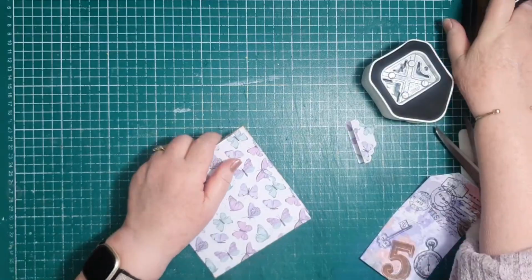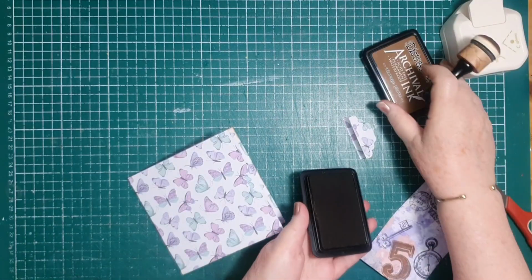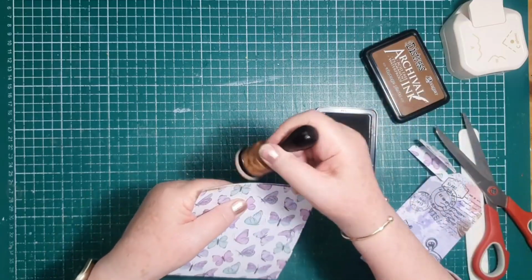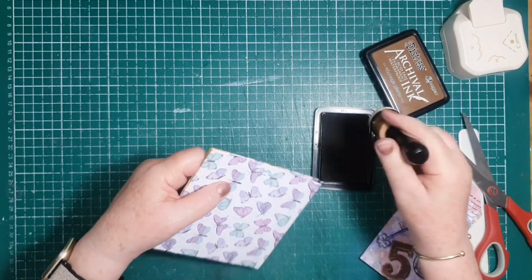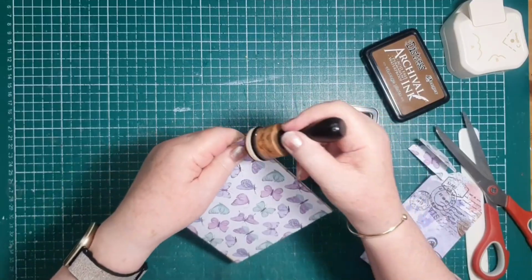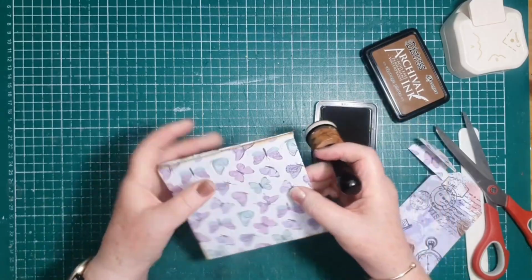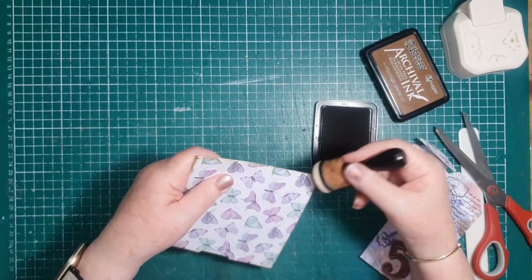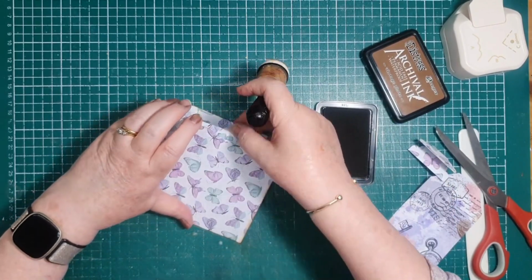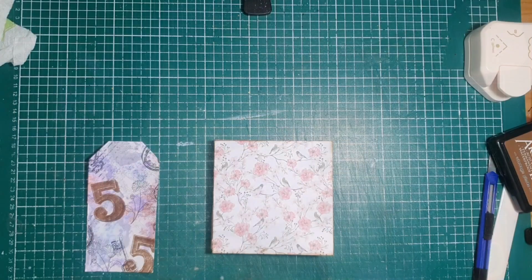Very, very simple. I'm just going to go through and do a little bit of inking, just so that you can see how it looks. It's a cute little journal. You can do lots with it. It's very versatile. You could actually fold it slightly differently to this. I'll just finish this inking and I'll show you how to fold another one that I've done. Very similar.